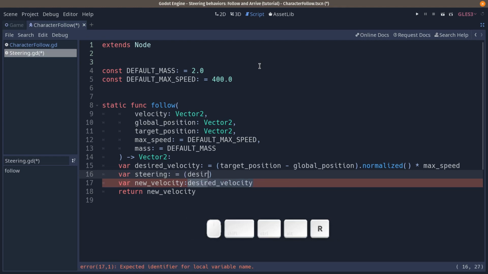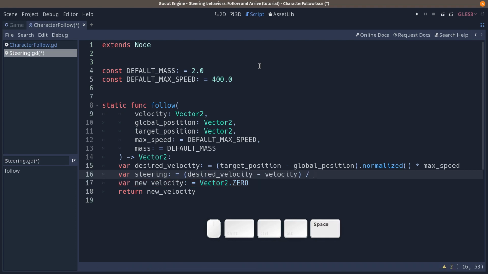So desired velocity minus velocity here, divided by our mass parameter. That's why mass is going to slow down the character's movement. As you increase it, that steering vector becomes shorter, making the change in the velocity smaller and smaller.